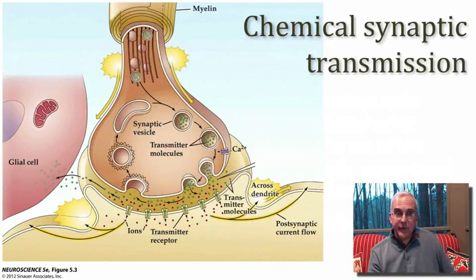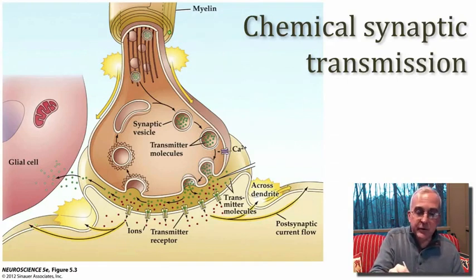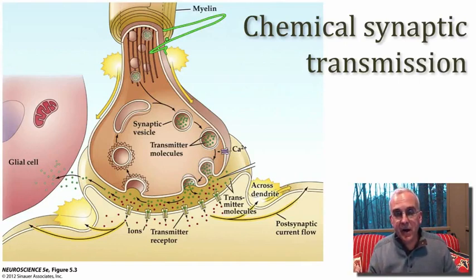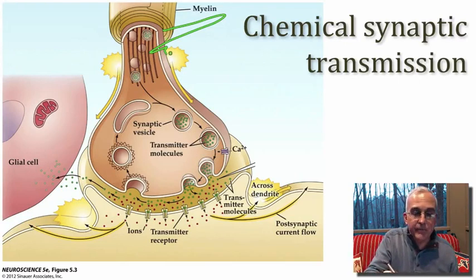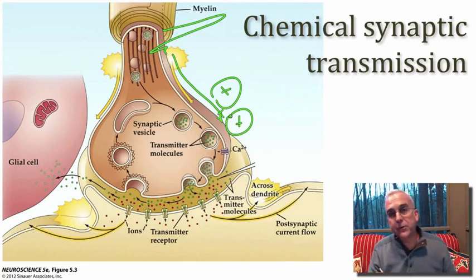reviewing the mechanisms of chemical synaptic transmission. Now, you've had a few tutorials on this subject, so I think things ought to be fairly clear, so I'll go rather quickly through this. As you will recall, an action potential will invade the end of an axon where we find our presynaptic terminal, and a wave of depolarization then conveys positive charge along the length of this presynaptic terminal.